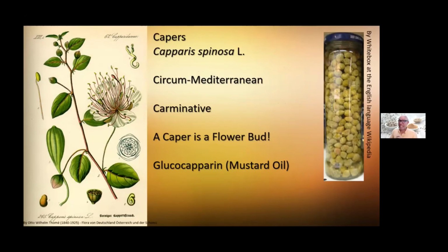This is a plant that is related to the cruciferous vegetables, the broccolis and cabbages and the radishes, with their sharp defensive chemicals that are also found in caper. They are concentrated in the flower bud, because just like trying to keep your seeds from being eaten, here's a plant that defends even the flower before it opens by stuffing it full of these hot mustard oils and sulfurous compounds to try to make the flower buds distasteful.